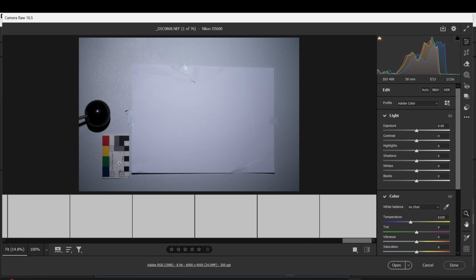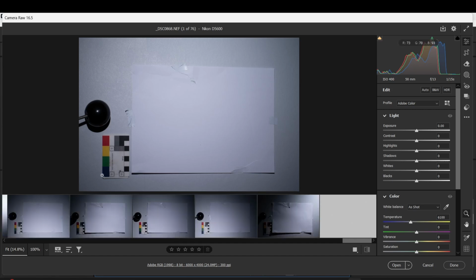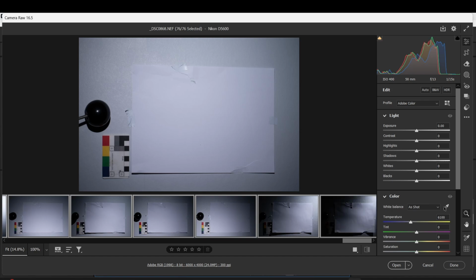See all our images here, and if I'm using my card to white balance, there we go.